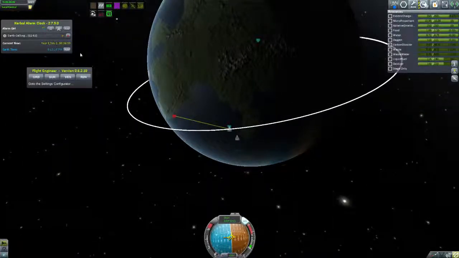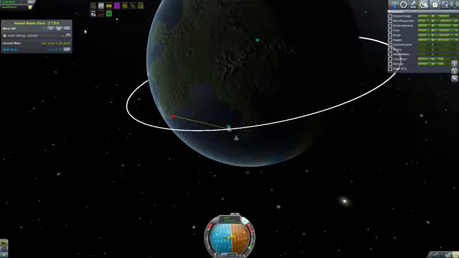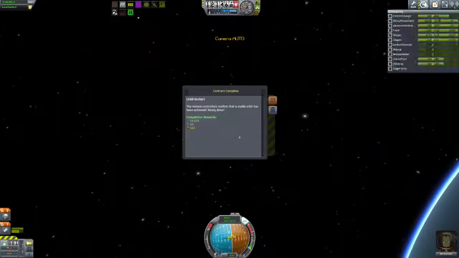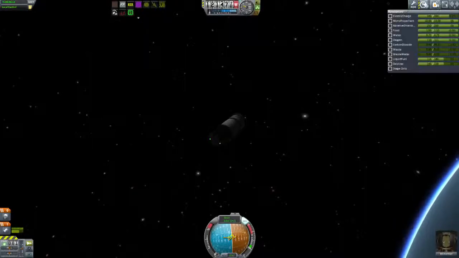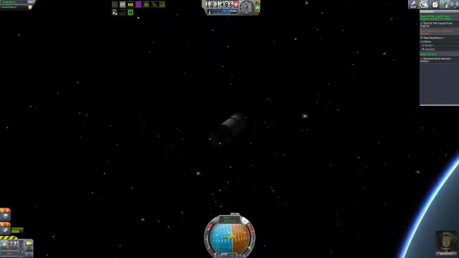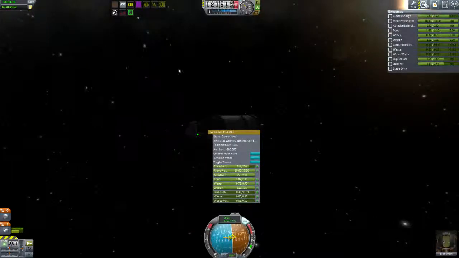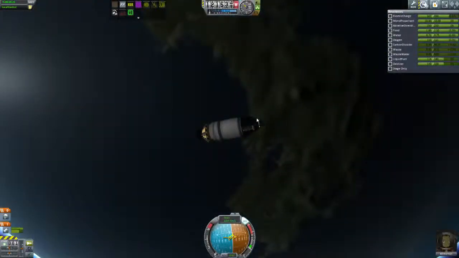Right, we'll close them down. We don't need the Kerbal Engineer anymore. Close the clock. We've achieved our contract. Should give us another 50,000 funds. Keep us going for a little bit anyway. We'll get another crew report. Nope, nothing. Right. We'll just time warp.